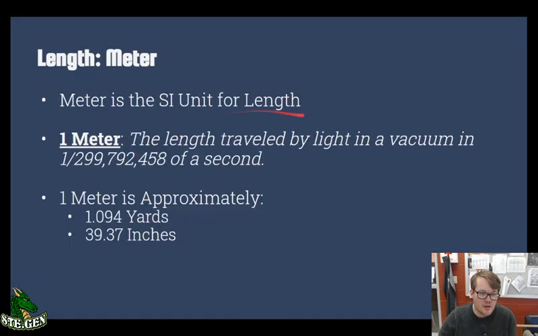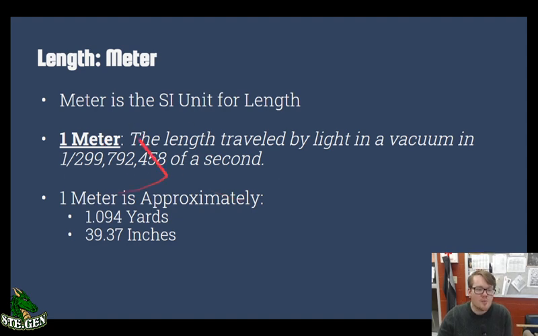So for meters, we know that a meter is like 1.094 yards or like 39.37 inches, again, slightly above 3 feet. But the actual definition of a meter is that a meter is the length traveled by light in a vacuum in 1/299,792,458 of a second, which you may recognize, those of you that are astute, is the speed of light. The speed of light is this number meters per second. So if it's 1 over that number, we're actually using the speed of light backwards to define what a meter is, which means the definition of a meter is based on the speed light travels, which seems really weird considering we use it for a lot simpler things, but we had to base it off of something scientific. This was one of the only ways that we could do it.